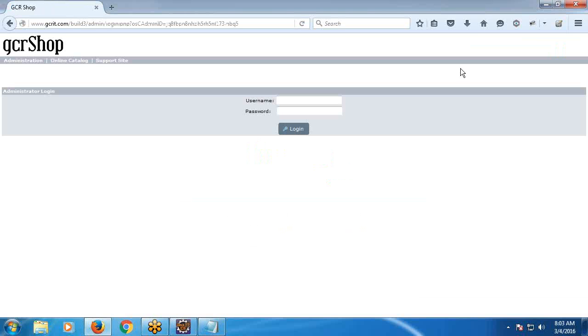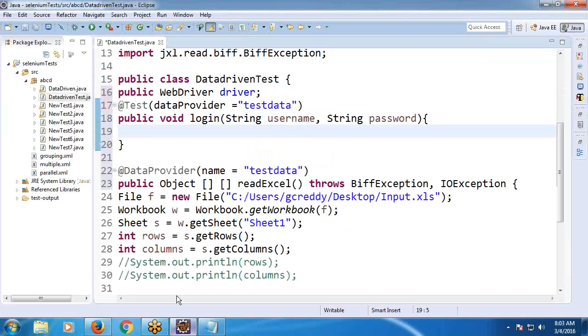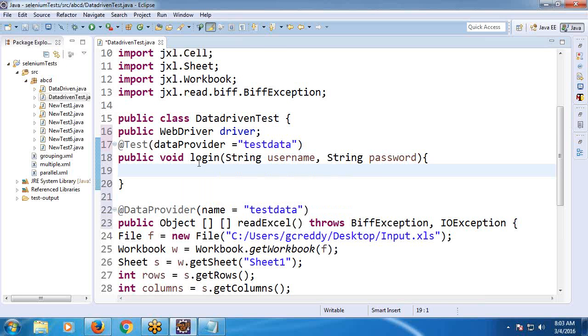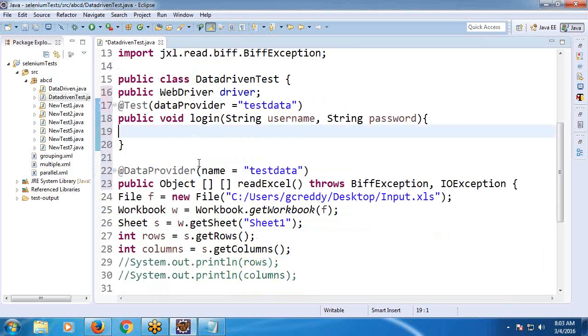First, launch the browser. Launch Firefox browser. Driver.get. First of all, we didn't create a Firefox driver. We just declared WebDriver.